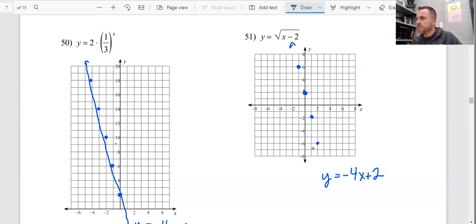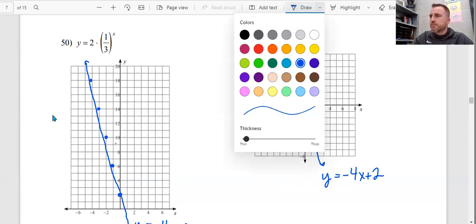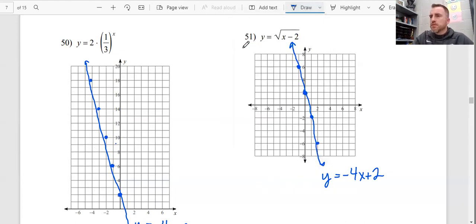That is the line that I've graphed on both of these graphs because we're just trying to introduce some different types of functions and see where they intersect another function, even though they're not quite as simplistic as some of the functions we've worked with in the past. So what we want to do is graph both of these other functions. And I know that when x is 0, for example, this function will equal 2.